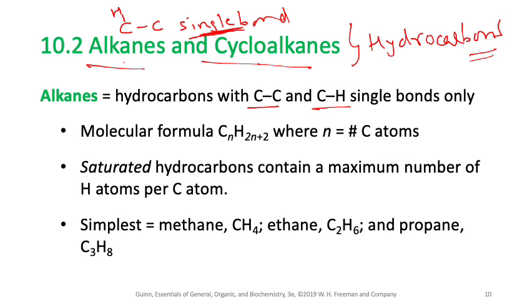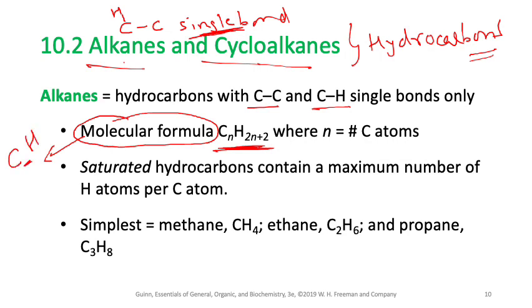And then how are you going to write the molecular formula? This is the formula that we're going to use. And what is a molecular formula? Molecular formula tells how many atoms are present to make that hydrocarbon, and in what quantity. Means if you have carbon and hydrogen, how many carbon are present, how many hydrogen are present. So we define it through a molecular formula, right? The formula says CnH2n+2. n is the number of carbon atoms, and if you have a certain number of carbons, how many hydrogens do you have to have, right?